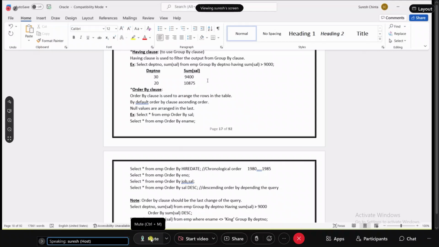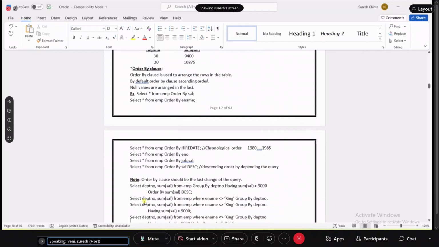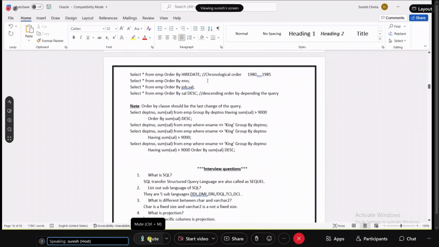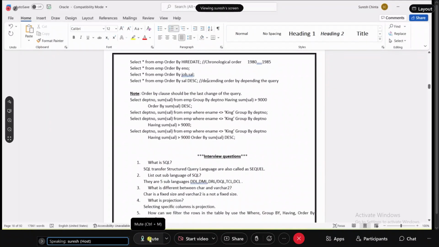So what is the having clause? It filters the group by clause. To filter the group by, we use the having clause. So we can't use where clause in group by. We have to use having clause. If we want to extract a particular record, what do we have to use?